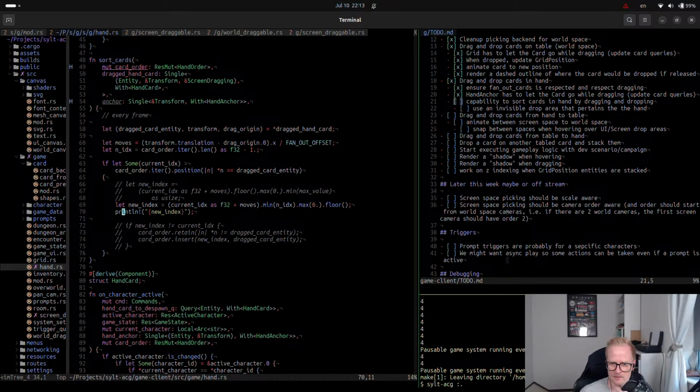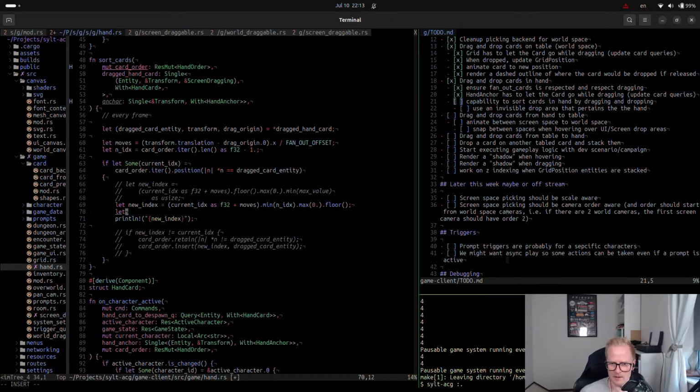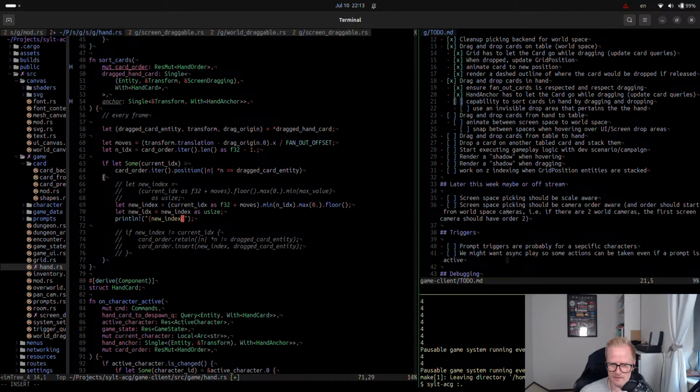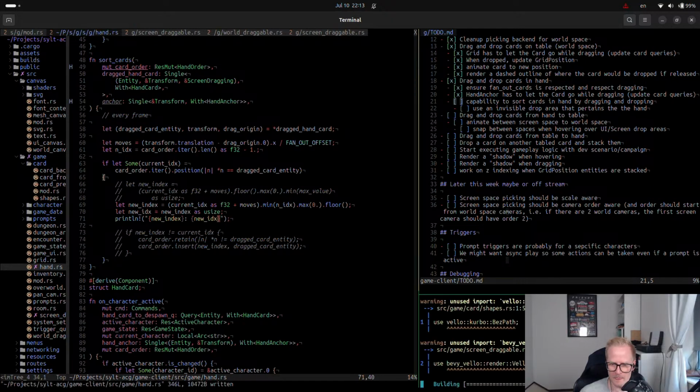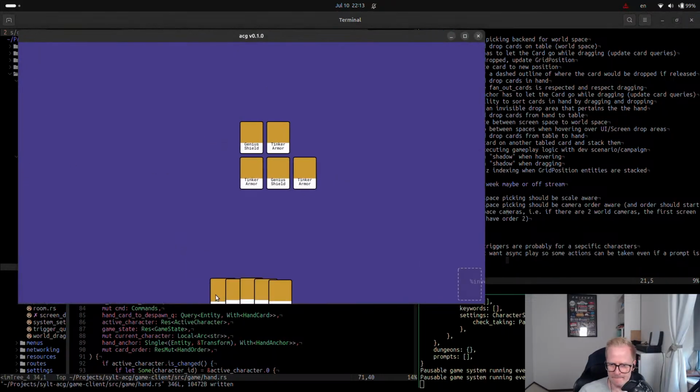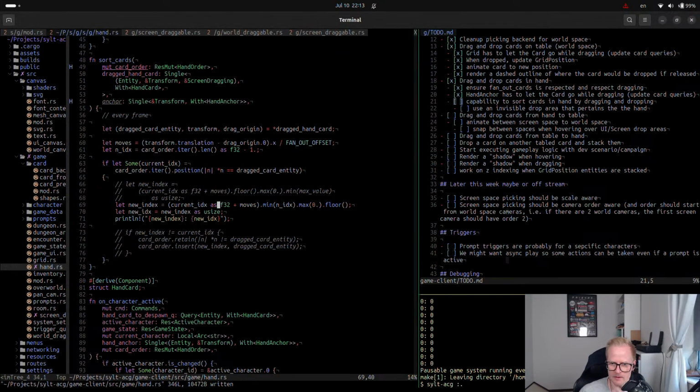Okay, and now if I say new index like this instead, that is the new index as a usize. Let's do new index. Okay, there, that works. So it's something with the method chaining here that messes it up when I do as usize. Interesting.